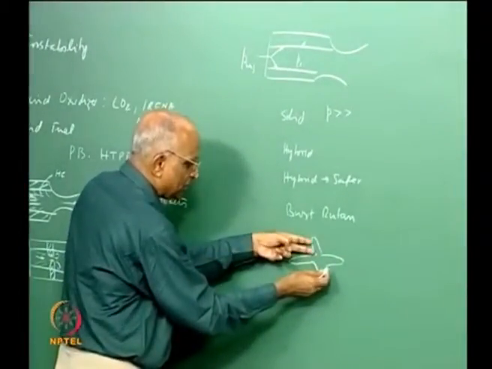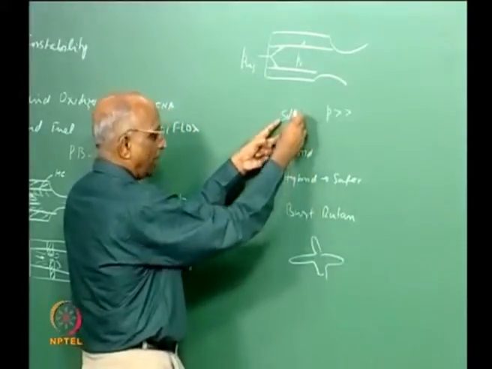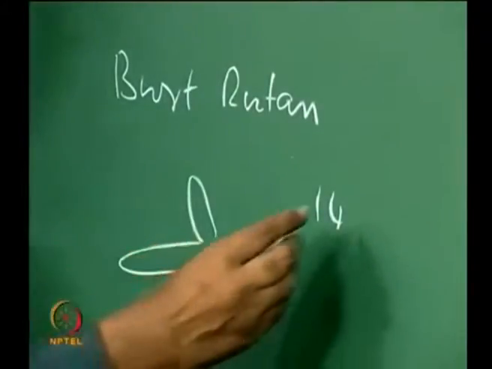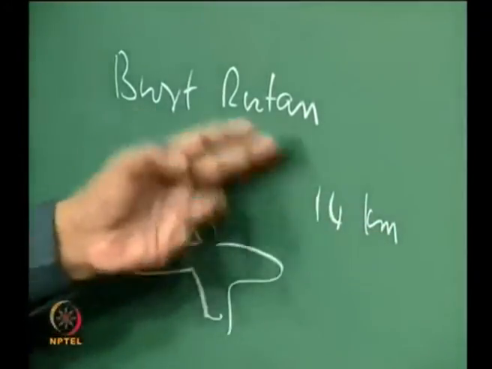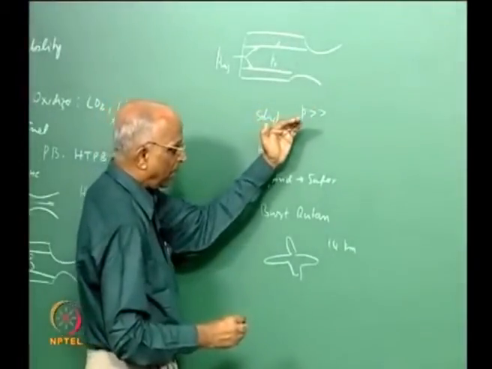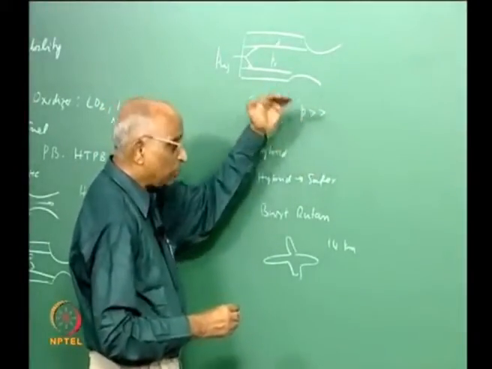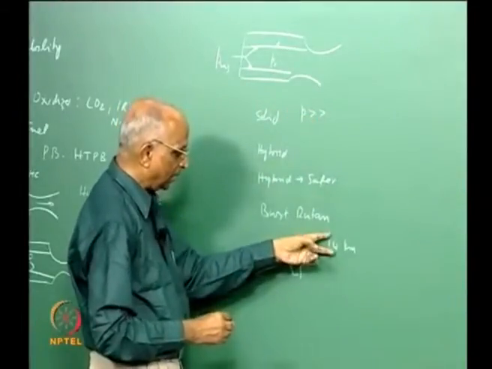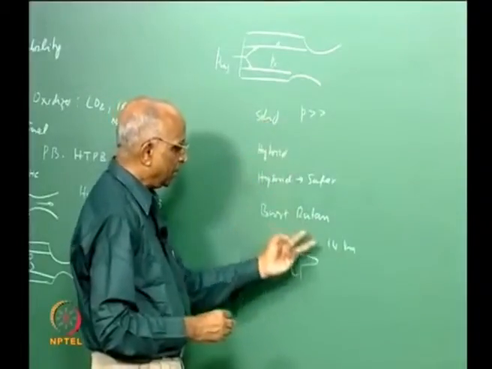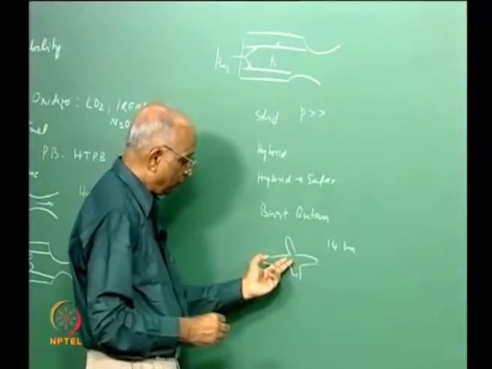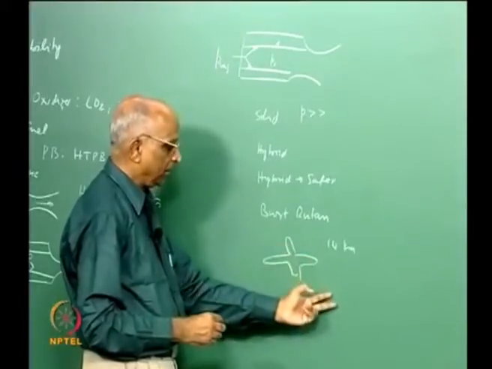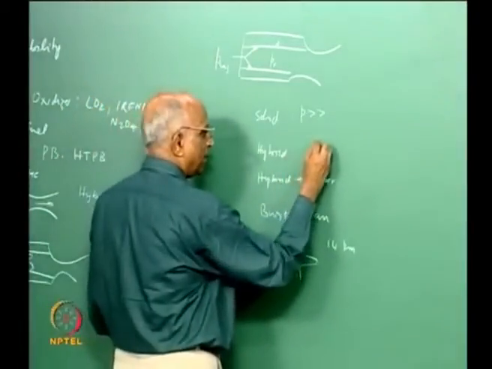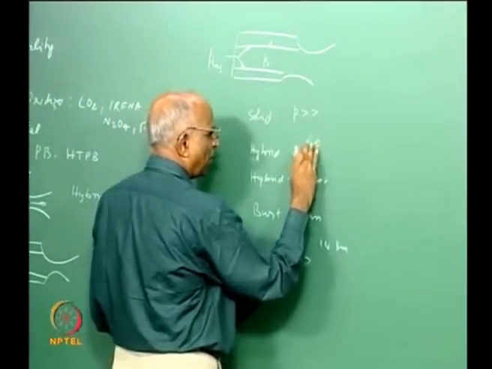In the belly of it he mounts a space capsule powered by a hybrid rocket. The White Knight aircraft goes up to 15 kilometers height. From there he goes a little bit higher, maybe people are able to see the earth from the top, and then it comes back to the earth. Therefore, the purpose of the hybrid rocket there is for ferrying people from 14 kilometers back to the ground, and this is where the hybrid rocket is used. The company which does it is a private company known as, I think, Scaled Composites.